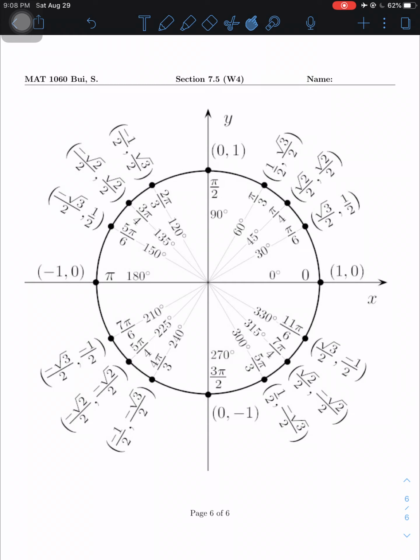And I know a quick way to remember everything inside the unit circle, okay? So if you want, I'm not gonna waste your time explaining it in this lecture video, but you can schedule a Zoom meeting with me and I'm gonna show you the secret to remember everything inside a unit circle, okay?